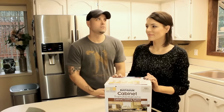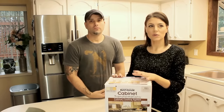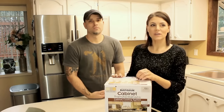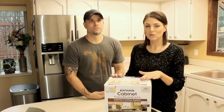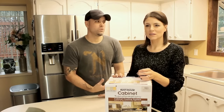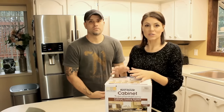We hung everything. And instead of using the old hardware, we went ahead and bought new hinges and also new drawer pulls and doorknobs. And I think it made a big difference. I don't think that they would have looked as nice if we would have just painted the old hinges and put them back on, because they were pretty old. They were kind of rusty looking. Some were broke. So we just went ahead and spent the money to get the extra hardware.